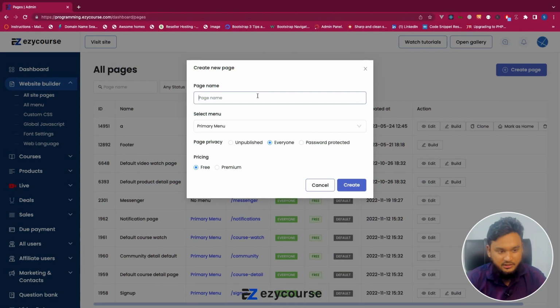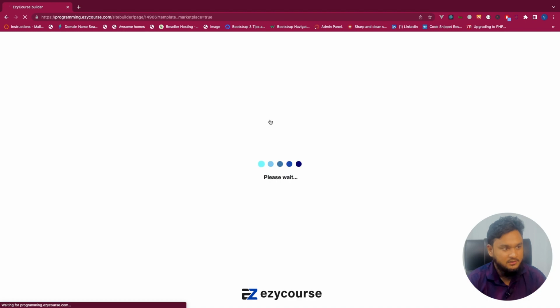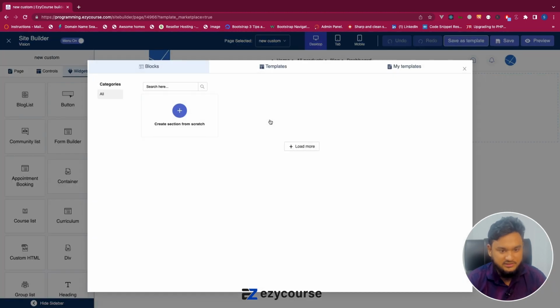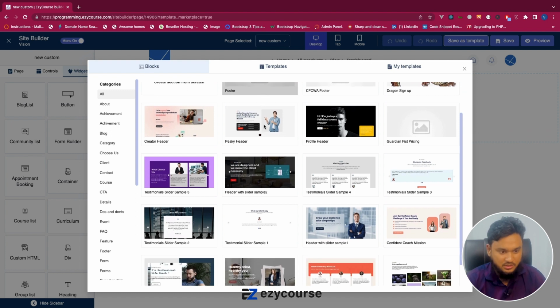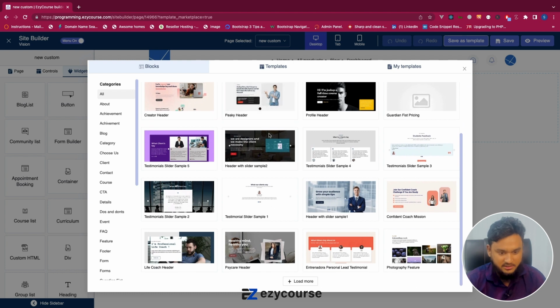First, I'm going to create a new custom page. You can actually edit on any existing page. So I will just name it something, custom page. Now I will show you the differences that using the built-in image editor would make, and how it would affect you without using the editor. Okay, so let me pick one block that has an image in it and see the differences.